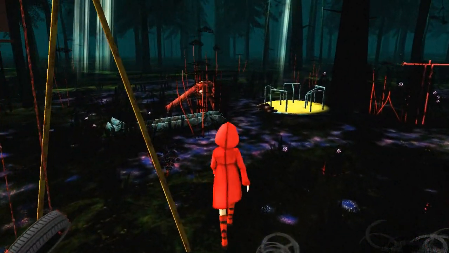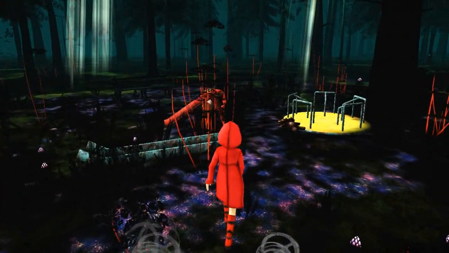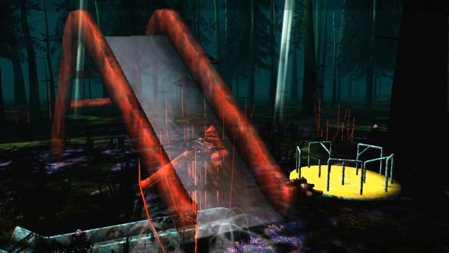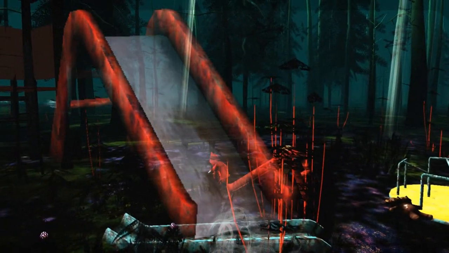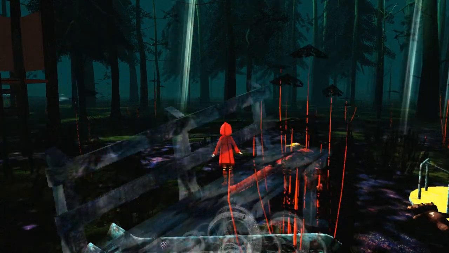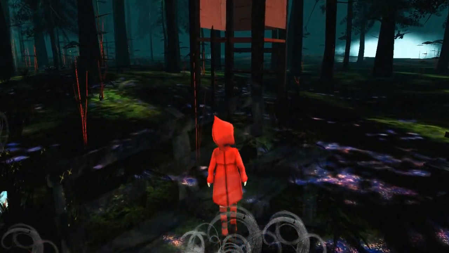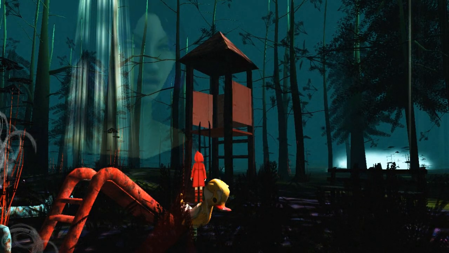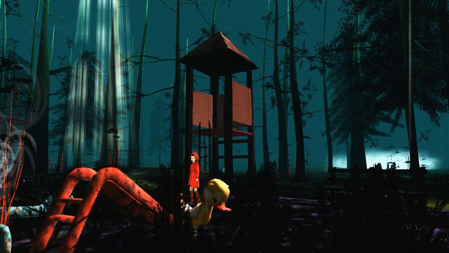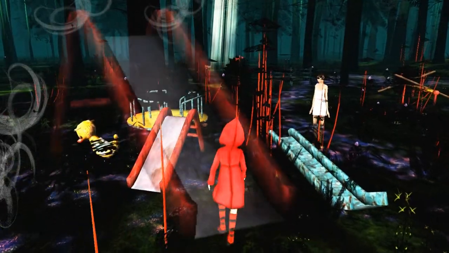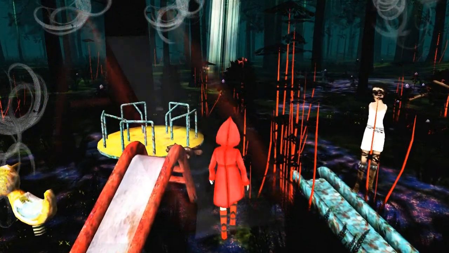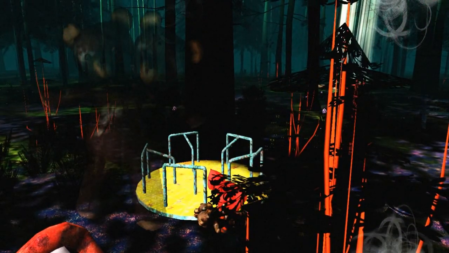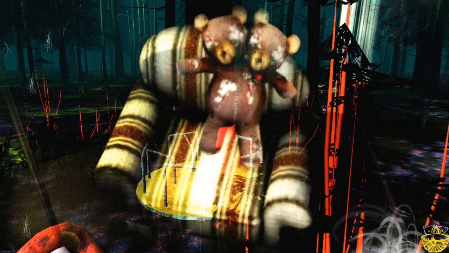One of the joys that get lost in adulthood, I suppose. So, maybe we want to take a slide. Yeah, that looks like fun. What's that? Can we climb up there? Let's try. No, apparently that too is for someone else to do. As you see, I find some of the camera angles in this game to be quite beautiful, and there's an old discarded teddy bear with two heads.